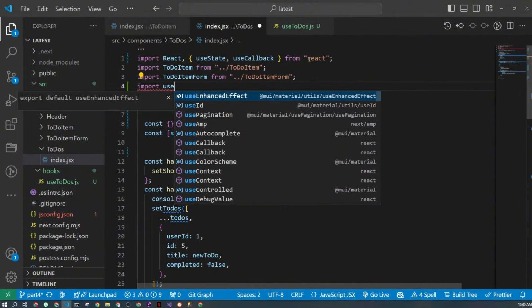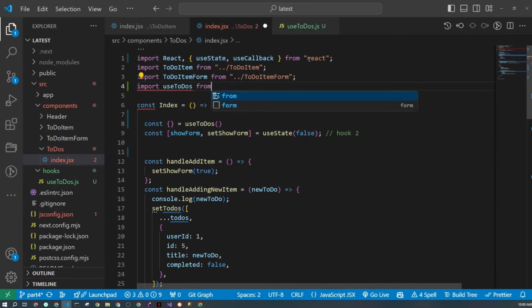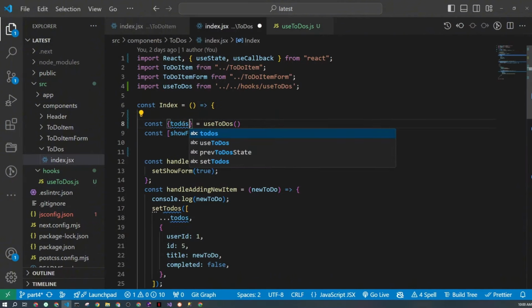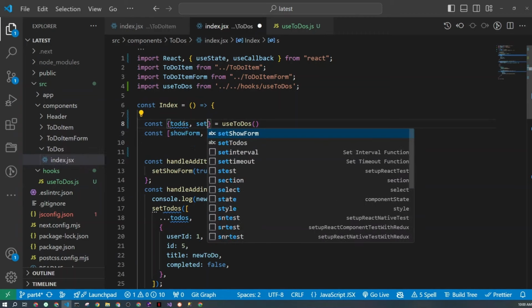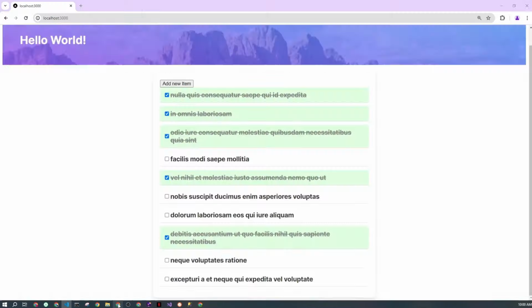Import useTodos from the hooks folder. Let's save this. What we'll access here are these two properties, todos and setTodos. Let's save and see if our UI is still working.